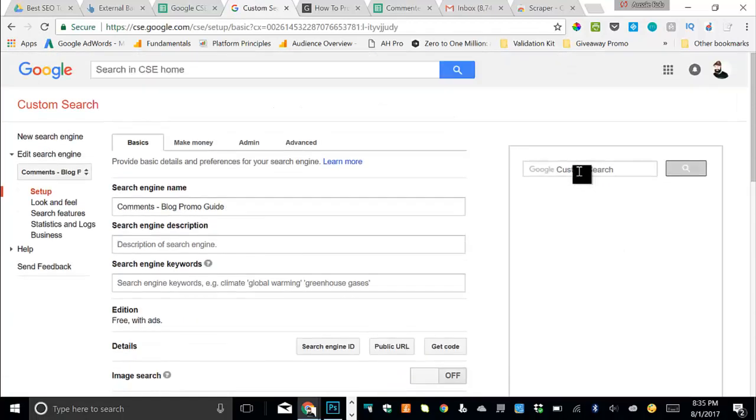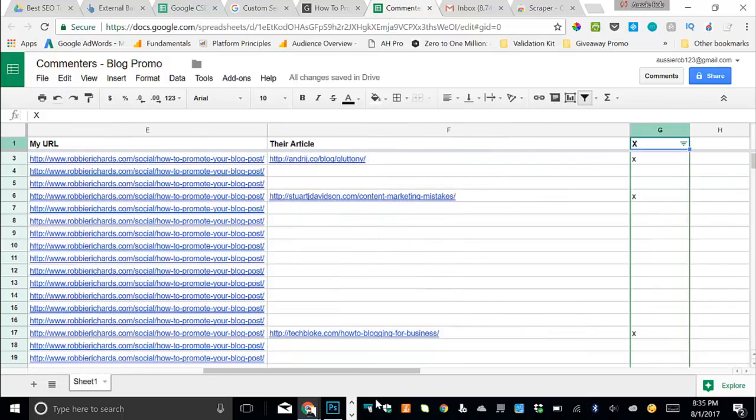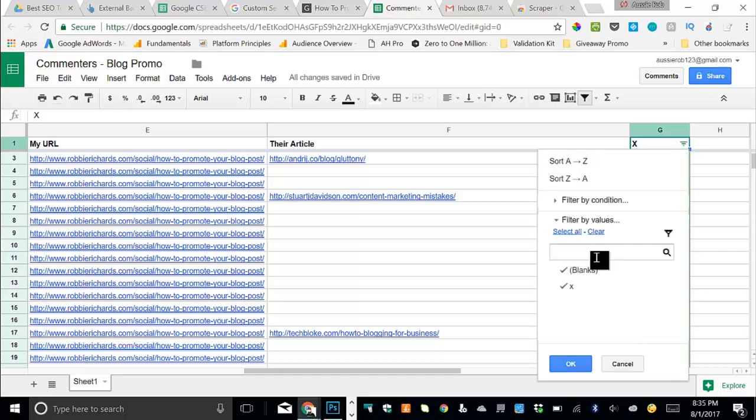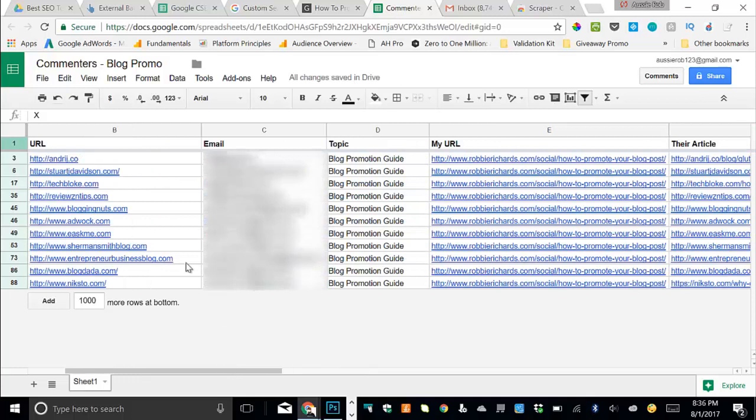And then, since it's related to promoting your blog, I'll just search for keywords related to promoting your blog, like anything about blogging, anything that might be somewhat related to that post. I'll search keywords, and then everyone who's in this sheet who has written a related topic, I will just start putting an X next to. I'll record their URL, and that will allow me greater personalization in my outreach. And once I've flagged all of them, I can just easily filter the results, and I'm left with a short list of people who have written anything related to the article that they commented on my website.